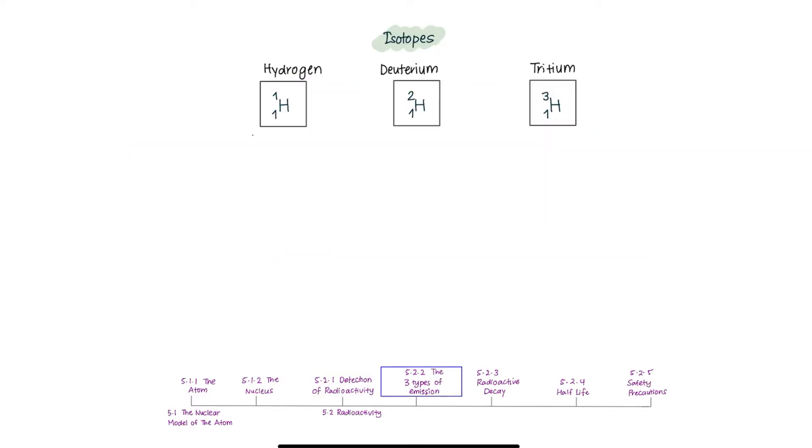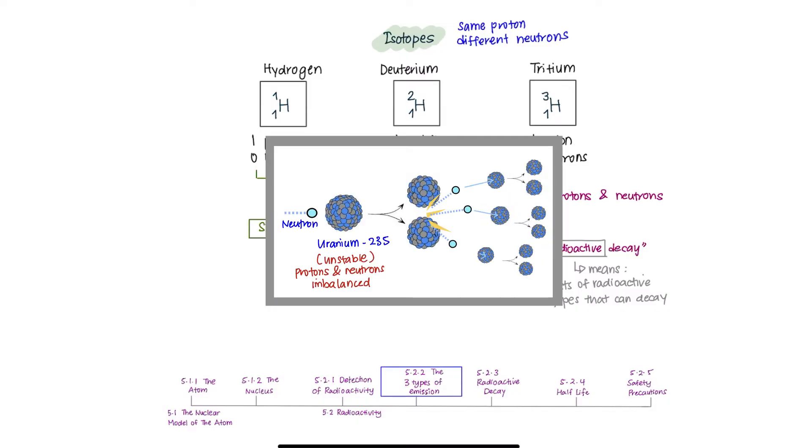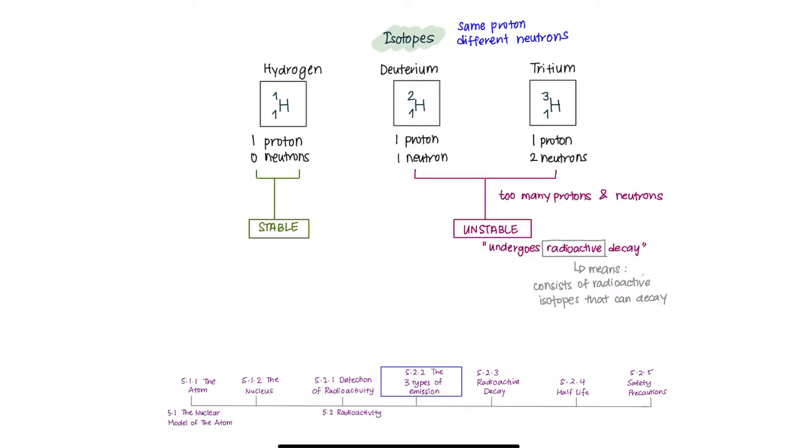Moving on to isotopes, which I am sure you are familiar with. They are elements with the same number of protons, but a different number of neutrons. Usually, only one or two of the isotopes are stable. When there is an imbalance of protons and neutrons, isotopes tend to be more unstable. This means that they are more likely to undergo radioactive decay, as we saw an example of uranium-235 previously breaking into two. Anyway, in order for this to become stable, they emit radiation.